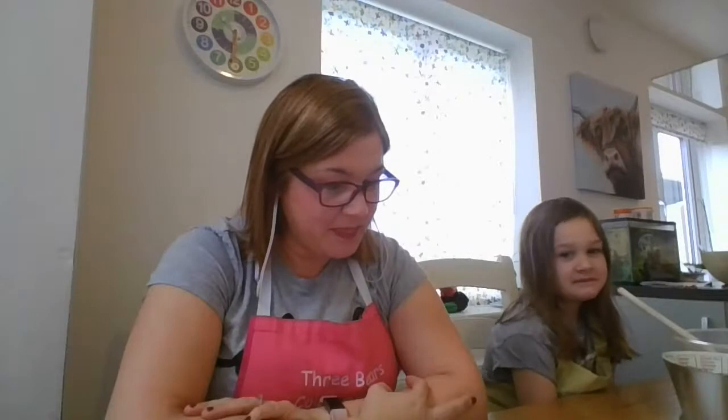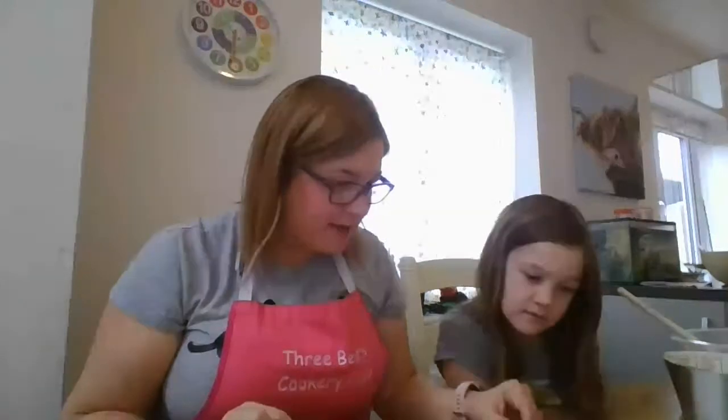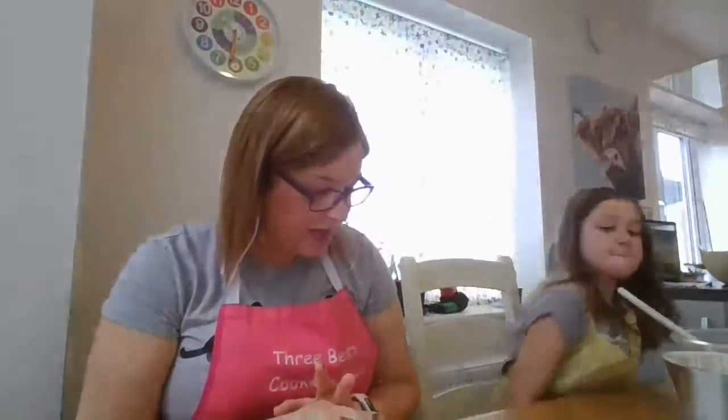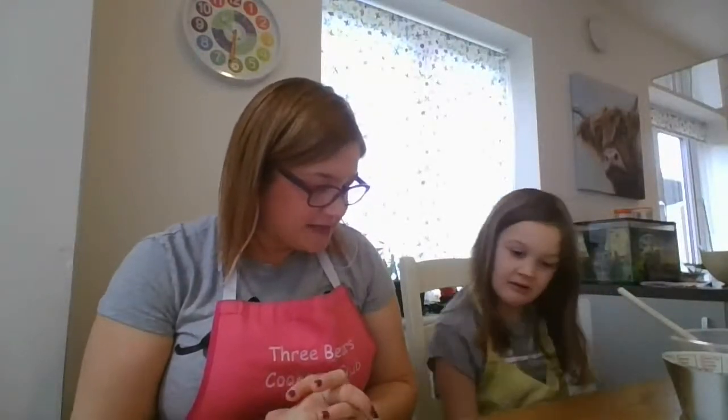And so today we are making granola breakfast muffins. Okay, so let's make sure we've got all of our ingredients ready. You need 50 grams of butter. We need our light brown sugar. We need an egg, vanilla extract, self-raising flour, some milk, some granola, and some chocolate chips.